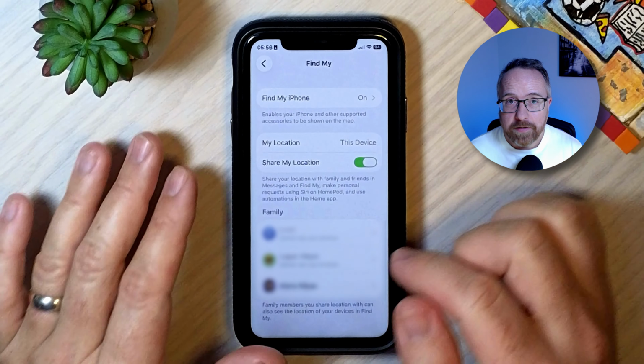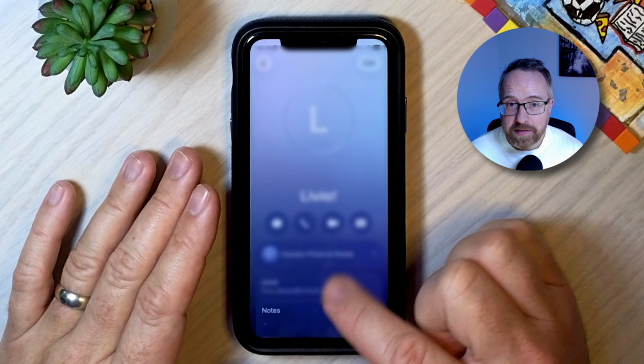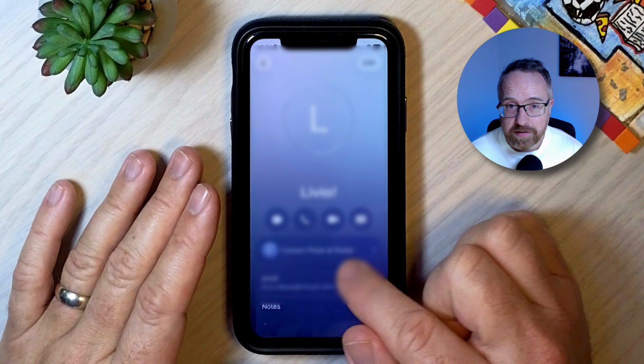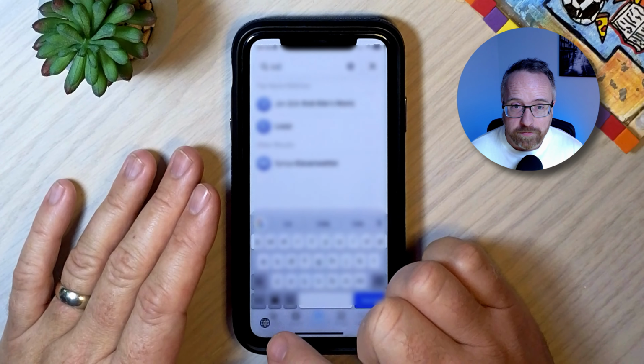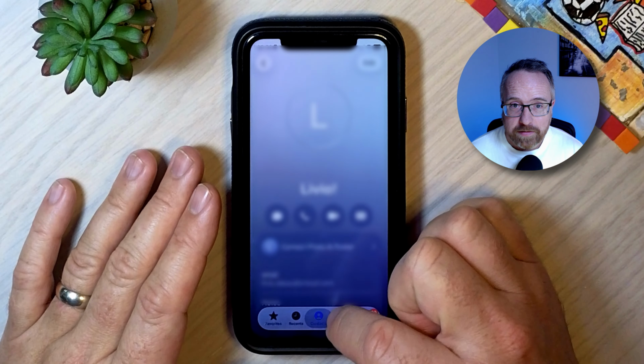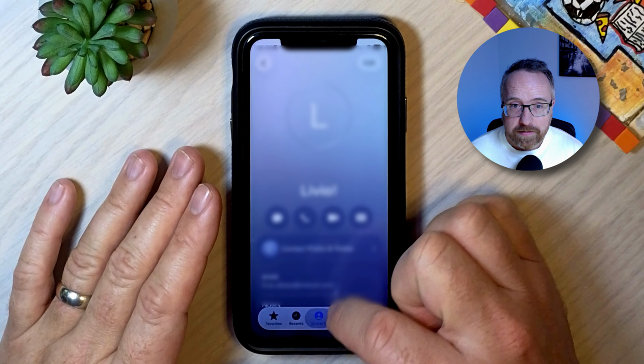This is kind of a contact page right here, like you see in the contacts, but it's actually not, because in the regular contacts page, the Share My Location button is not there. Even if I went to this exact person's contact page in the Contacts app, I'll show you. Let's open the phone. There's the person right there. If I scroll down, there is no option here to share my location. But if I go to the contacts, or what appears to be the contact sheet through the My Location settings page, we do have a Share My Location. So it matters where you access this Contacts tab from. So that's one way to share location, is right through the family sharing down here.